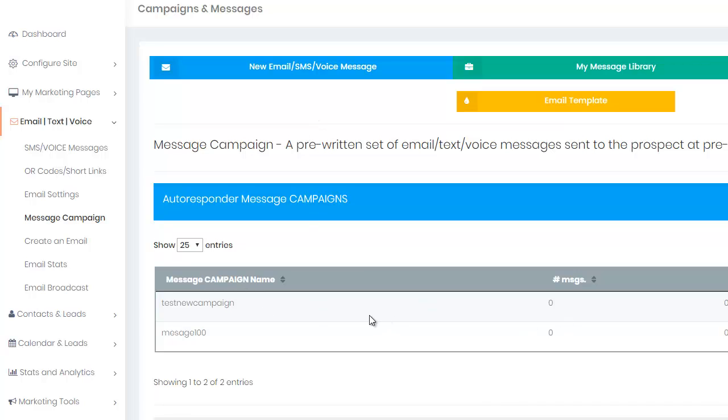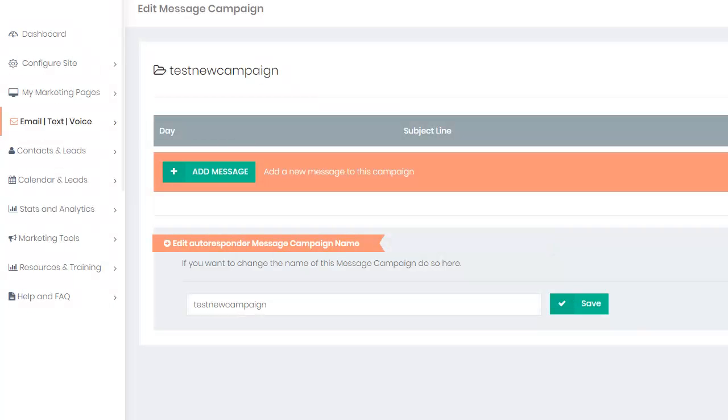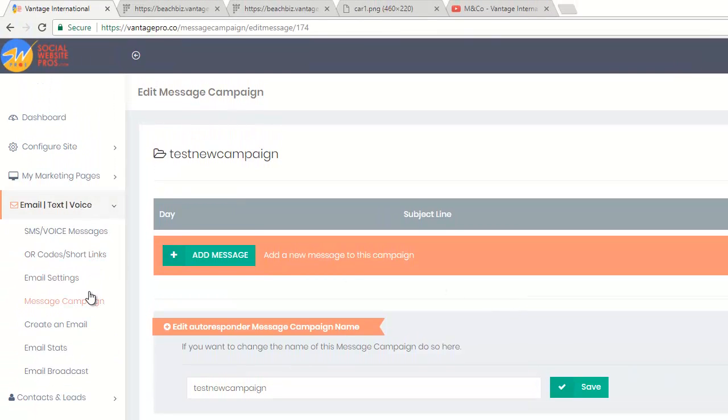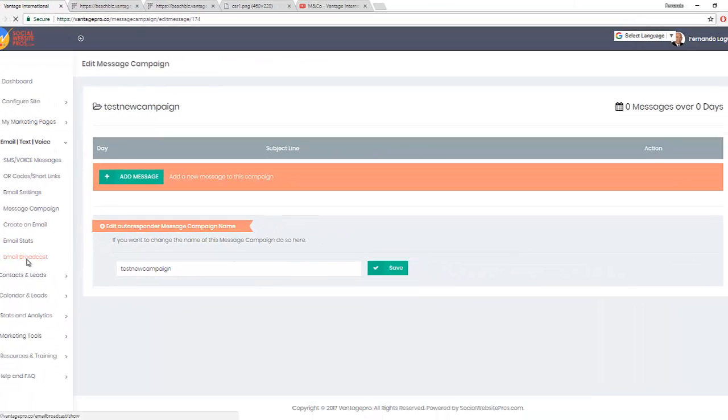We have a test campaign, and all you have to do is click on edit button and you can change your email campaign. You don't want to send somebody who has a hard time in English an English email, so you'd want to send follow-up emails in your local dialect. You have now your email broadcast.